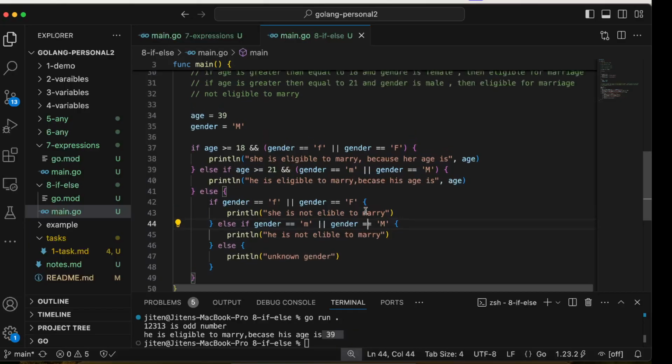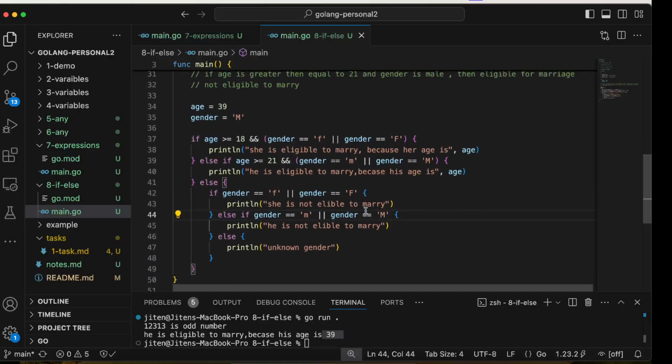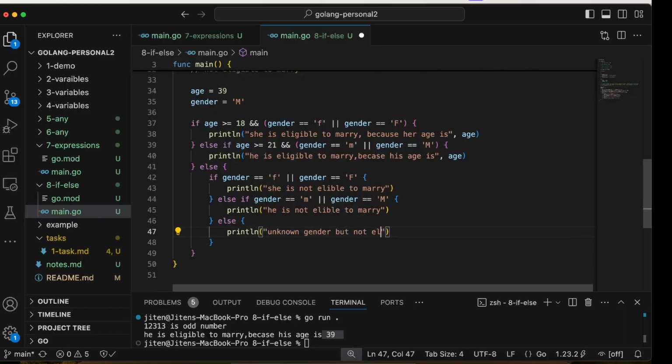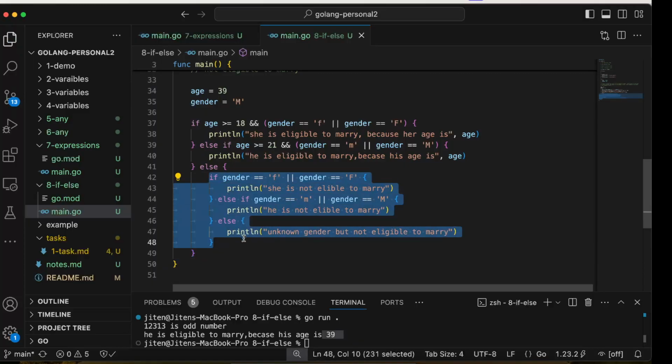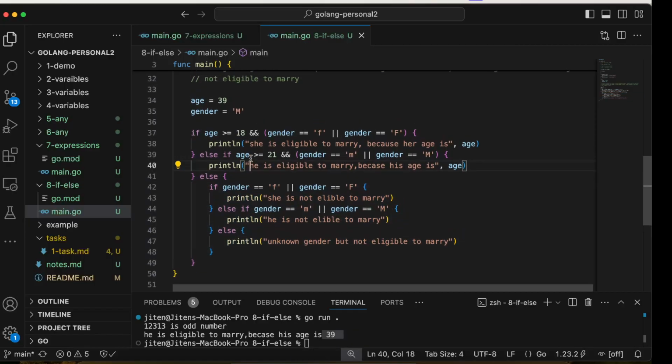Basically, what you can write is not eligible to marry, but specifically if you want to write two different statements, she is not eligible to marry or he is not eligible to marry, then you have to write like this again in the else condition. That means however, not eligible to marry, whatever the reason, whether it is due to age or something. But if you want to be very specific, write a condition for she and write a condition for he, then you have to write like this.